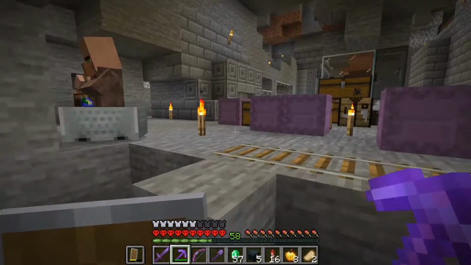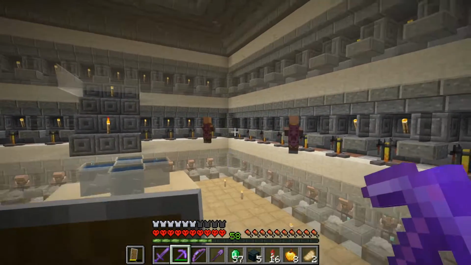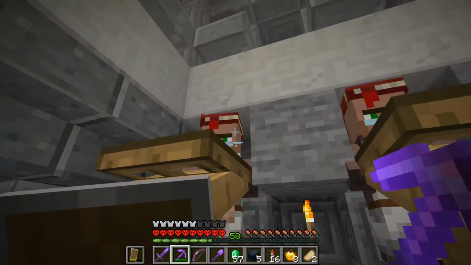And I think I've had some escapees from my villager breeder. They're not supposed to be able to escape from the output, but they clearly are able to with it just being glass there.